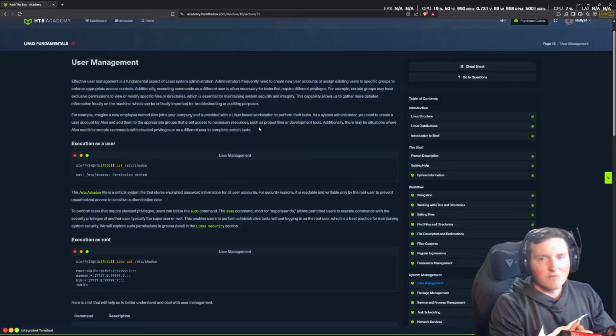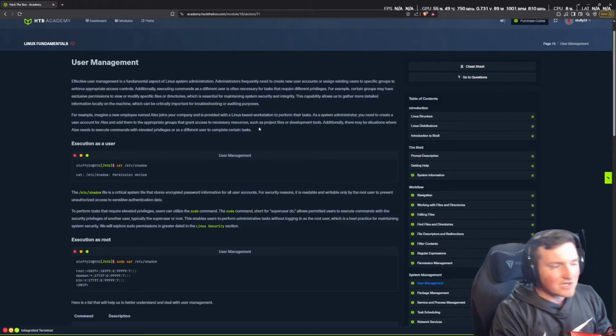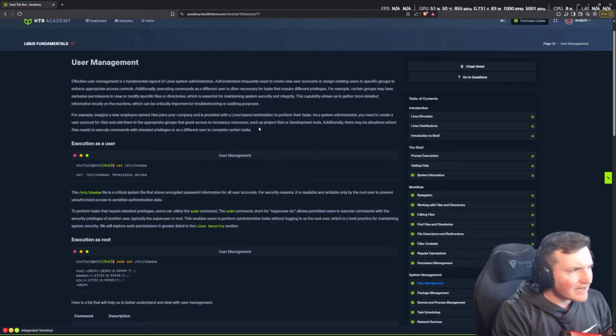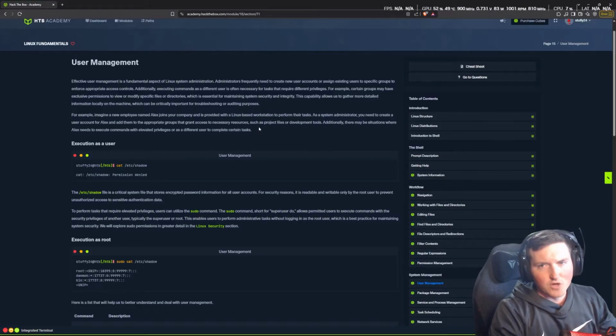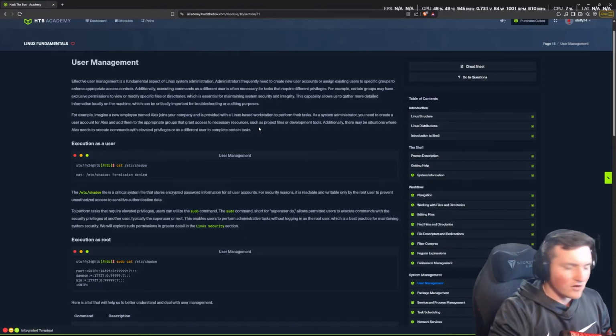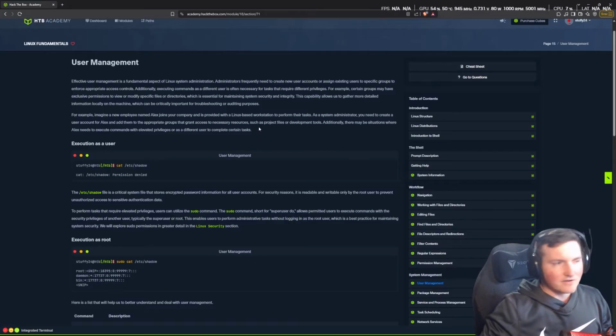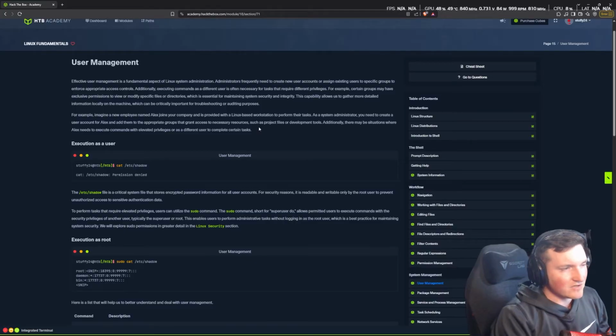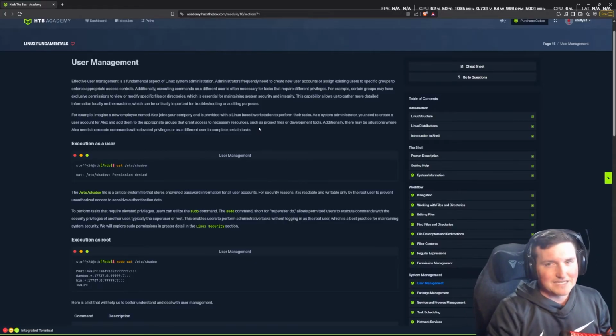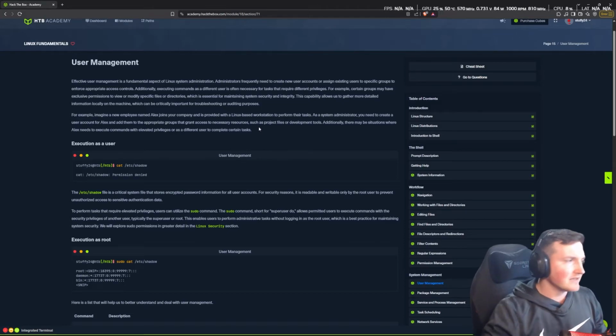In Windows, you usually have Active Directory, a domain controller, something like that. In Linux, it's a lot of local users and groups. When I say local, I'm talking about on the machine. There are some more complex systems, and you can integrate Linux in some capacities with AD, but we're not going to go into the deep weeds of that.